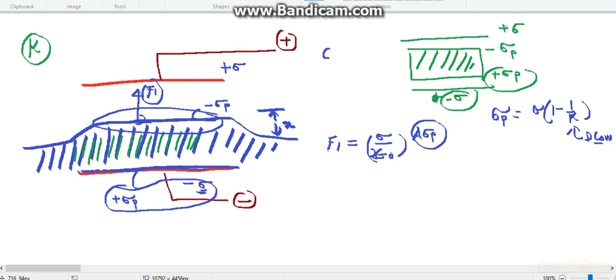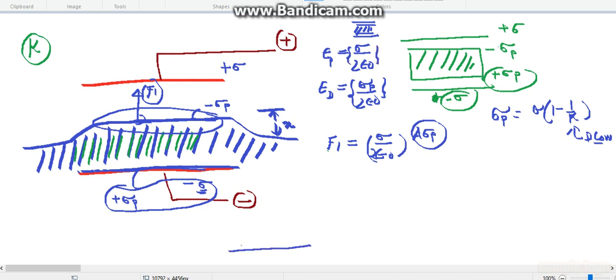Please remember the electric field due to the plates, or the surface of the dielectric: it is sigma upon twice E0 due to the plate, and due to the dielectric it is sigma p upon twice E0. These are the electric fields due to the independent surfaces. If there is one surface of the plate with plus sigma, this is the electric field, and if it is plus sigma p, again there is an electric field. The direction I have already taken, so I don't put the charge signs here. So F1 is sigma p A upon twice E0.